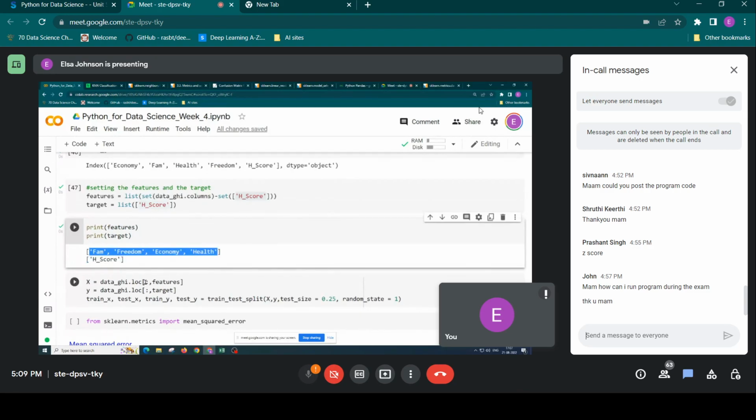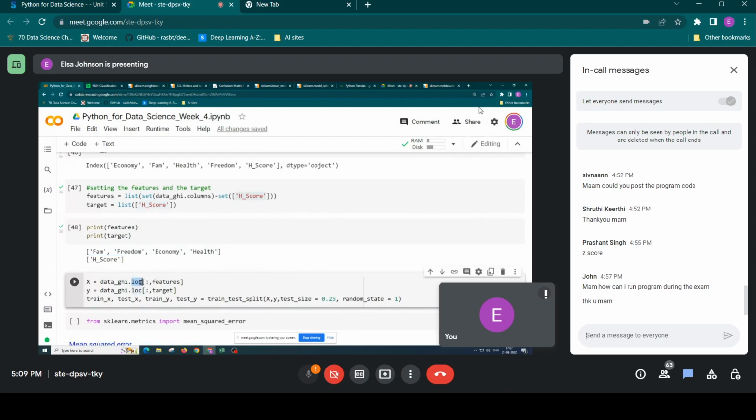Based on these column headers, I am using the loc function so that I can split the data into X and Y. I discussed loc last week. I'm selecting all the rows, and in features I have the independent variables, that is FAM, freedom, economy and health. All this will go to X, and Y will contain the values of the target.